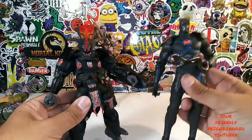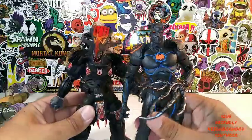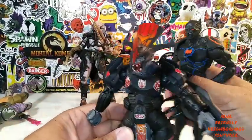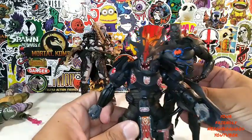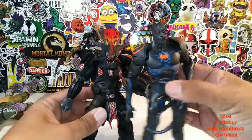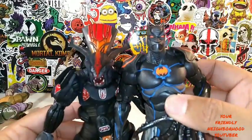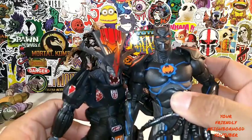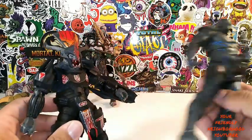And then to break out a DC McFarlane figure, your 7-inch height, and this kind of makes a little bit of sense right here. Here's Batman Earth 44 from what I can remember, and you can see the height comparison. It's the helmet for Brute that makes this guy look tall. But there's the size comparison. You can see that Batman, man, he's a little bit taller. He's beating him by his ears.